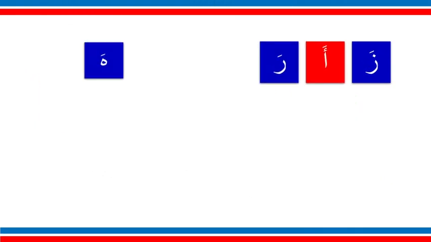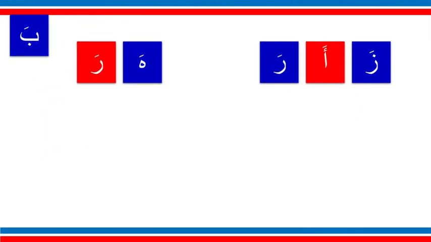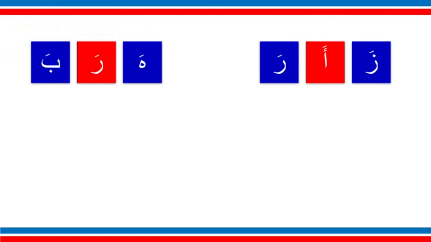Next, we have this question. You will connect the letters to make a word. Now we have these letters. I want you to connect them to make a word with the three letters in the right and the three letters in the left. So first thing, you will write the letter according to the position. After that, you will write the word as we used to do in the exercises. You can pause the video because now I will answer.